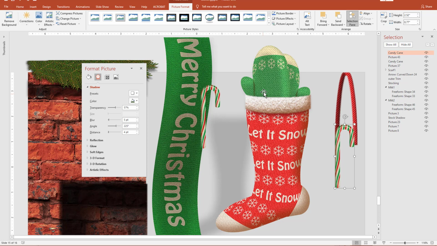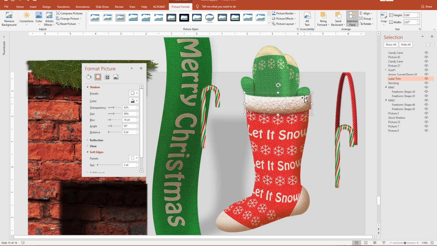Okay, now I want the candy cane to be hanging over the edge here. So what I like to do is make sure when I cut the candy cane so it fits the edge that it follows this curve. Now I'm going to click on the trim here, and I think what I'm going to do is just take the soft edge down just a little bit. Maybe it's a little too soft. Right now it's 3 points. I'll just take it down at 2. Okay, that's a little better.